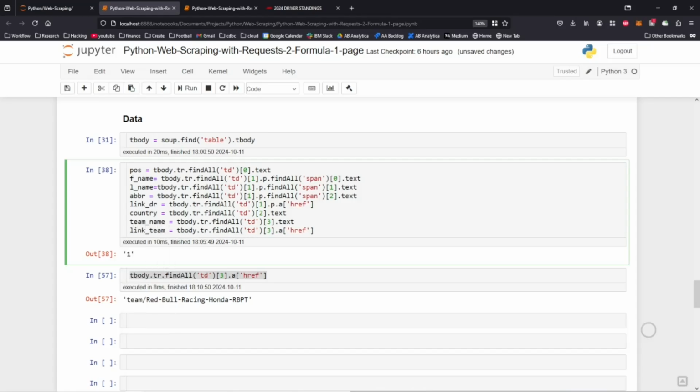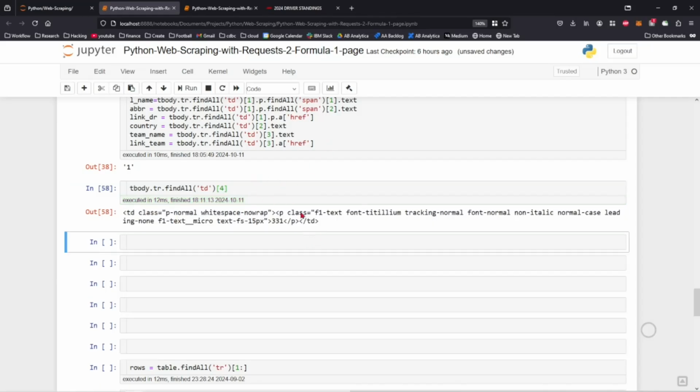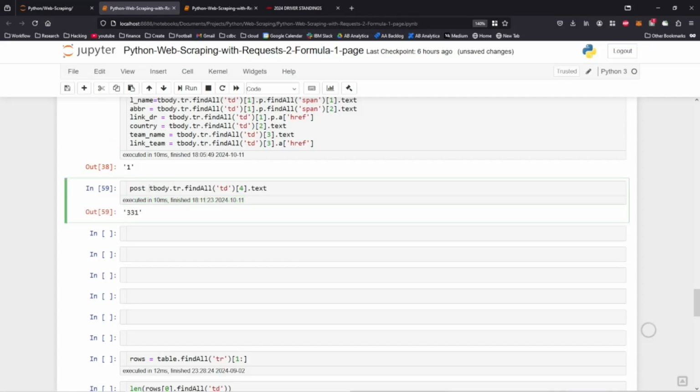We can save that also in a variable, and let's have a look at the next one. It has the position, so just by using a dot text we can get the position. Oh sorry, it is points. Let's save that also in a variable.